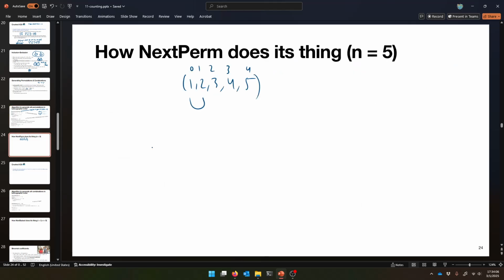So look at all these guys. That could be like set k to 0, try it. Is the thing at pk less than the thing at pk plus 1, the thing right after it? Yes, that's true, because 1 is less than 2. Does that kind of make sense what it's doing? Let's try these guys. 2 is less than 3. 3 is less than 4. 4 is less than 5. And we find the biggest k for which this works. Do you see how 3 is the biggest k for which this holds? That's the answer. That's what it starts with. So that's our pk.